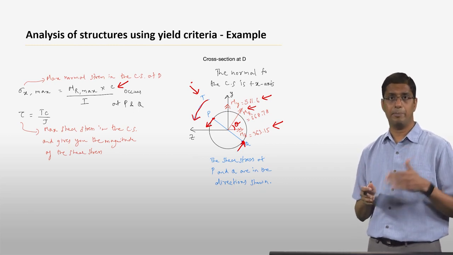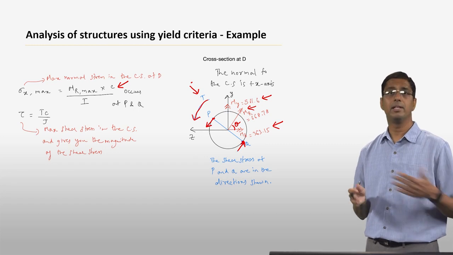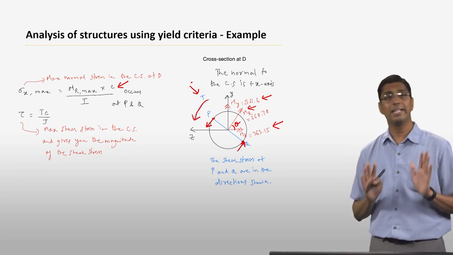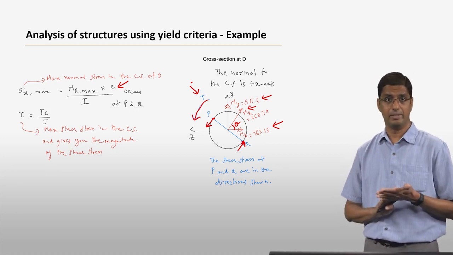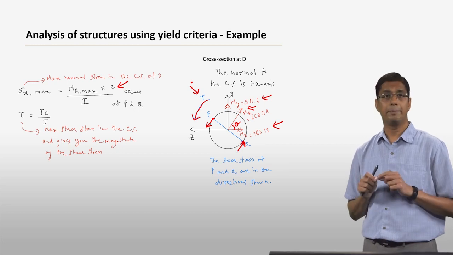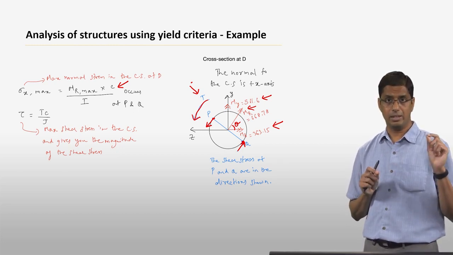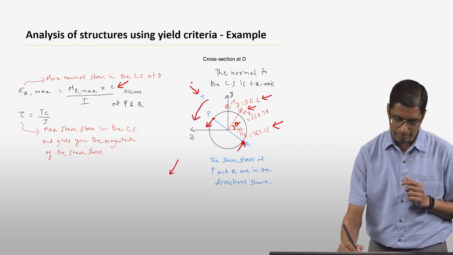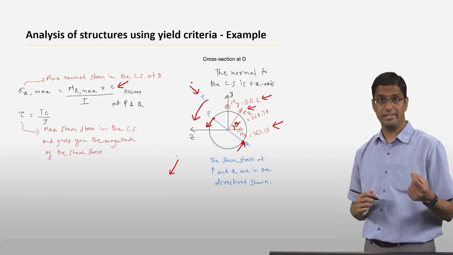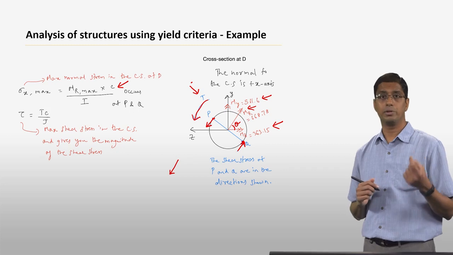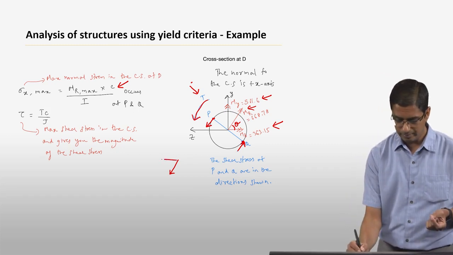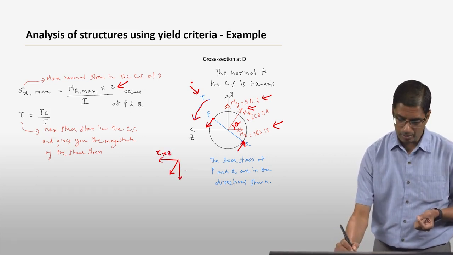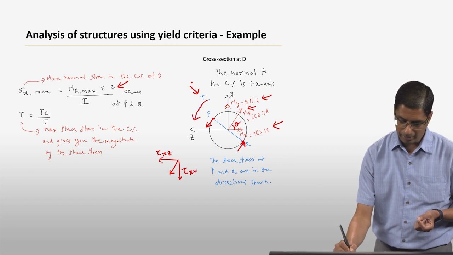Again, this is just the magnitude. At point P, it is going to be tensile, which means that it is going to be positive. At point Q, it is going to be compressive, which means that it is going to be negative. So that is the normal stress in the x direction. The shear stress at point P and Q is not going to be just along the y direction or the z direction. That you can see directly, because if you look at the sense of the force at point P, it is neither in the z direction nor in the y direction. So it is going to have both a tau xz component like that, and also a tau xy component.